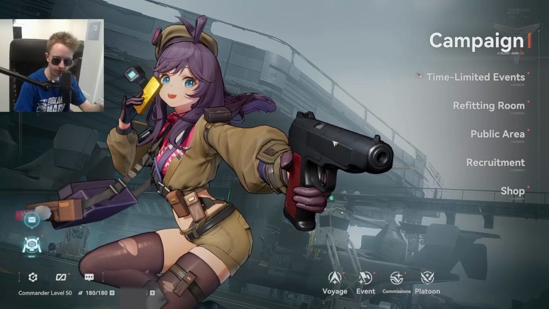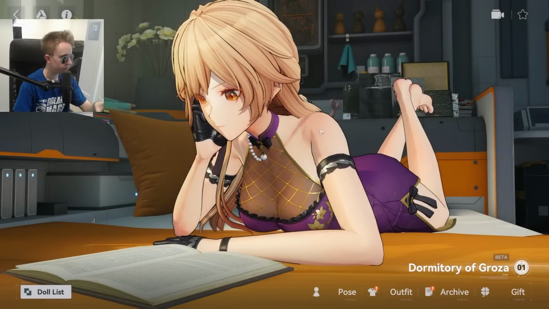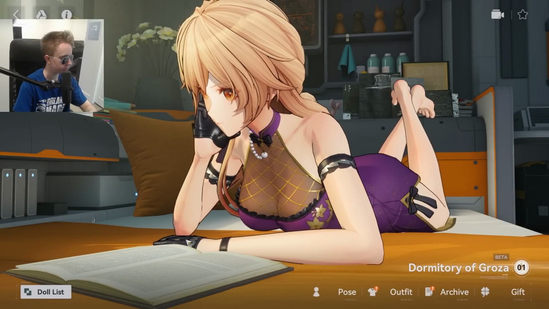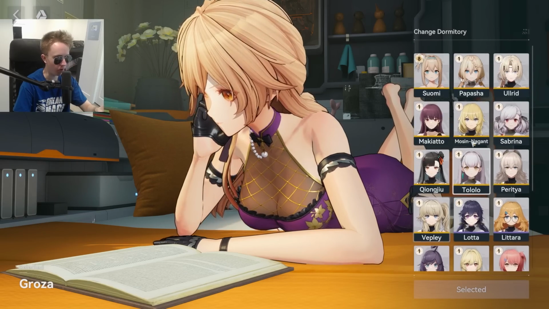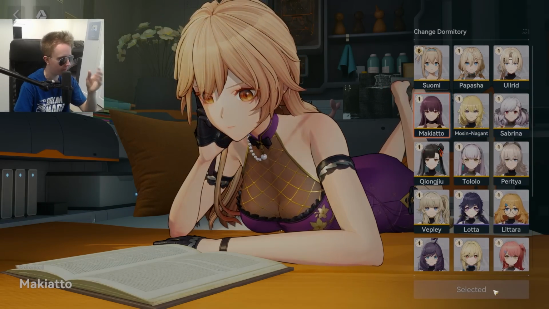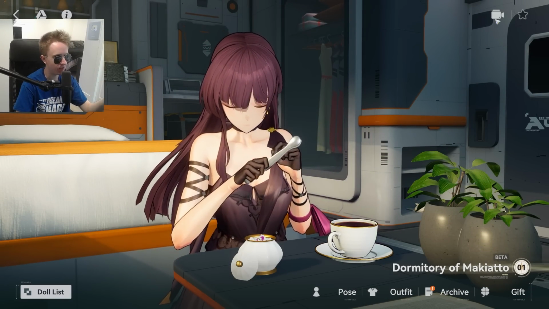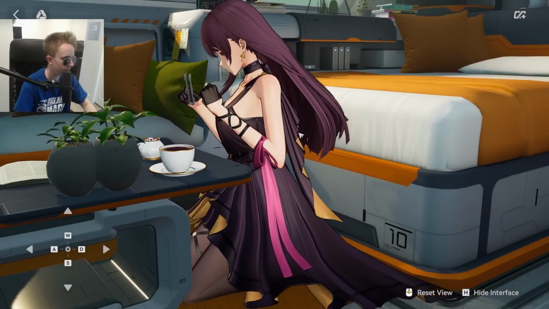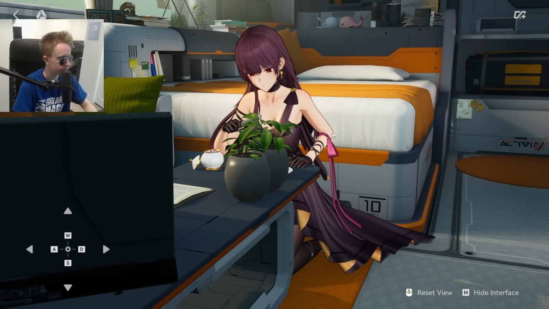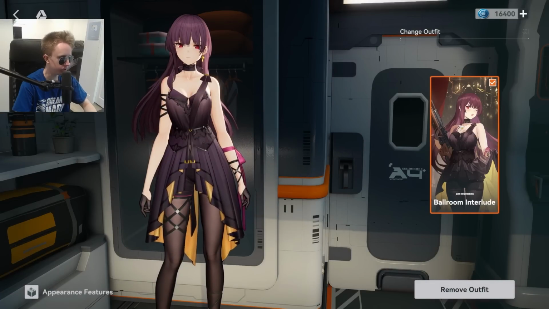Next up, let's head into the dormitory and the public area. In the dormitory, you can see all your different characters and different idle animations and stuff. In your doll list here, you can see a list of all the characters you can have, and you can interact with them. And they all have their little original unique styles and places that they stay in. You're able to free roam around it, move up, down, and you can see every angle that you want of your different characters. You can also interact with them here by touching them, and you can change their outfits.